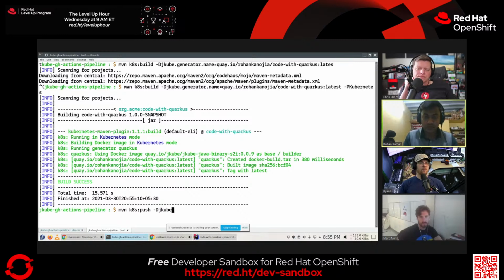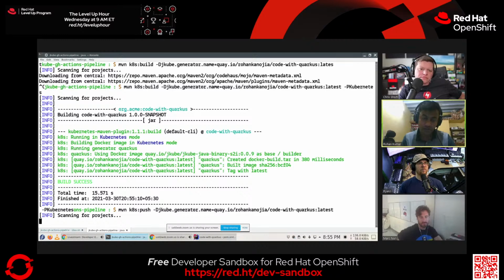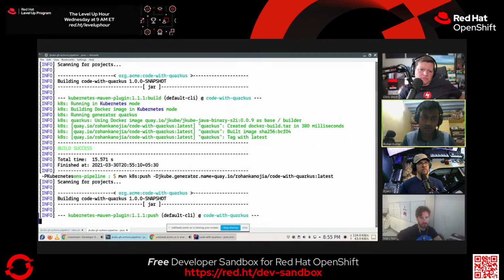I would need to specify the property again. Okay, JKube allows you to configure the registry credentials either through docker login or through your Maven settings.xml or through the plugin XML configuration.